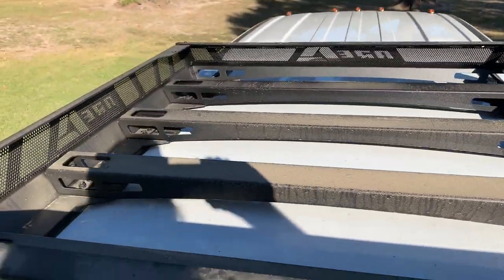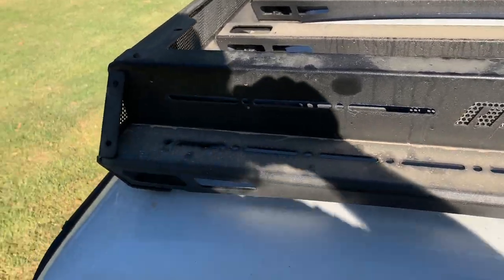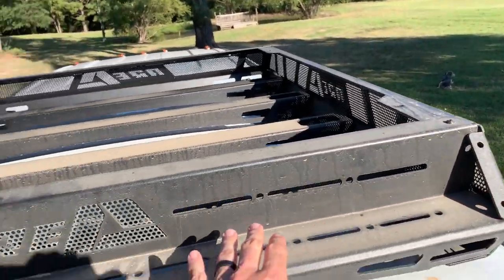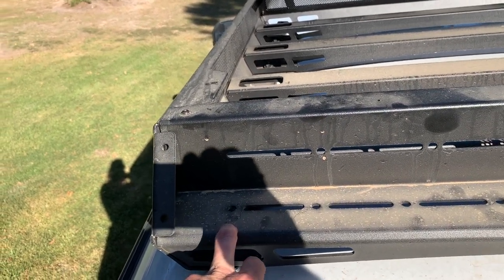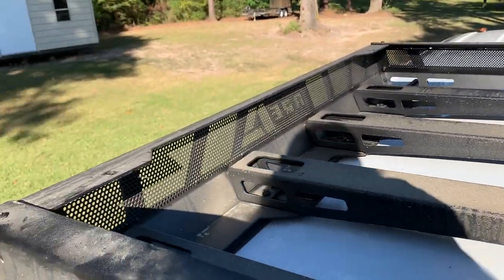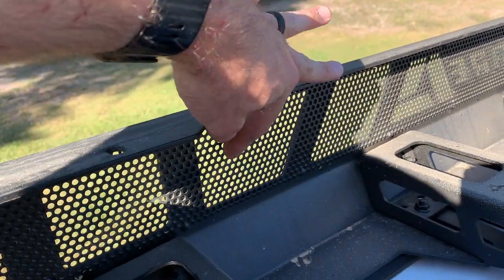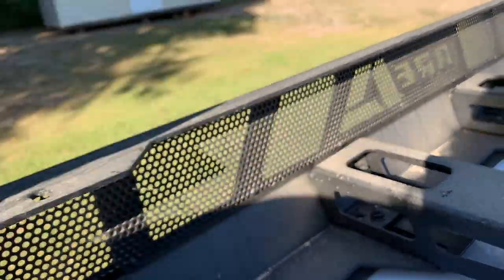There's mount holes up top too, so I could do a cube on each side. I know I'm going to do lights — either a light bar or cubes — on the back. I don't know if I'm going to mount anything to the holes up top, just for the simple fact that she barely fit in the garage last time, and if cubes stick up that much higher I'm potentially hitting tree limbs. I've seen light bars and cubes mounted through the mesh on these things, and I've also seen them mounted in line with the mesh, but I don't know how they did that.